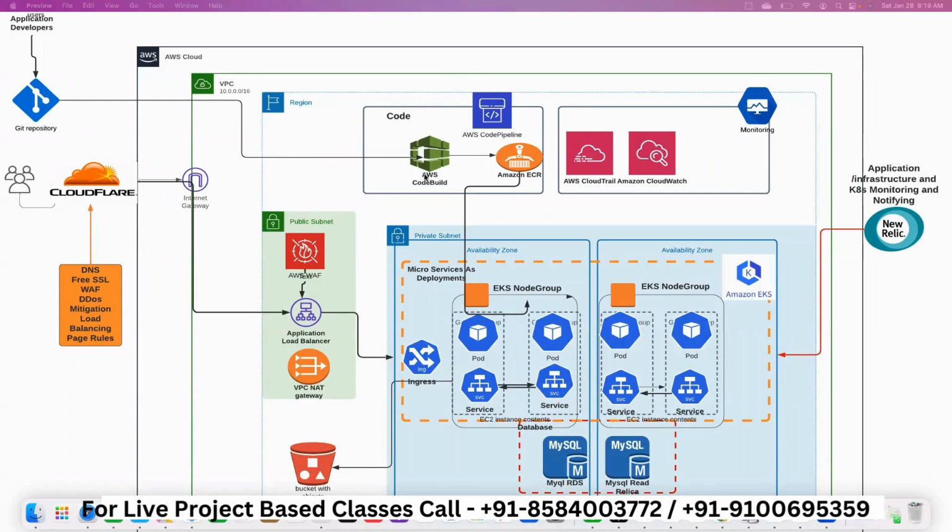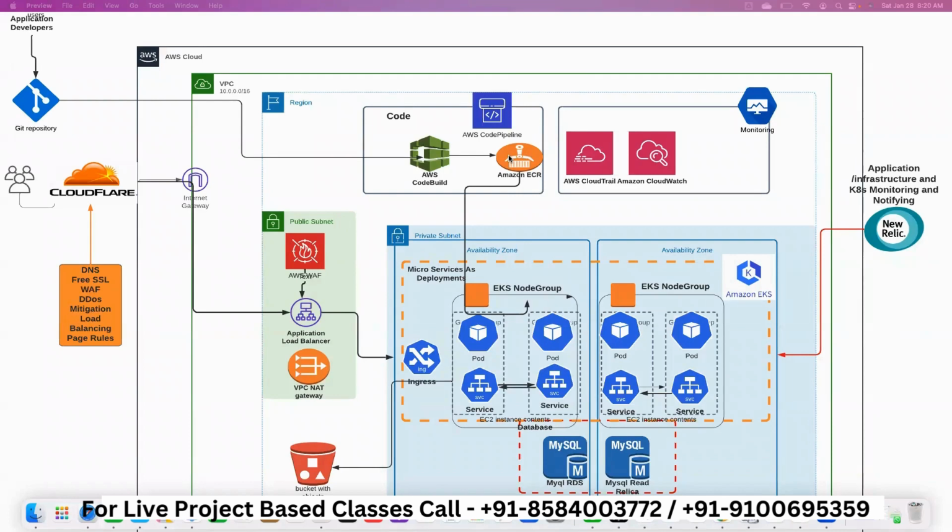Here I've mentioned AWS CodeBuild, but we will also be using a traditional Jenkins, and we will also be using GitHub Actions, a different kind of CI/CD tool, and then build our Docker image, our application image, and push it into a repository. This repository could be an ECR. ECR is nothing but Elastic Container Registry, or we could put it in Docker Hub. This is where you store your images.